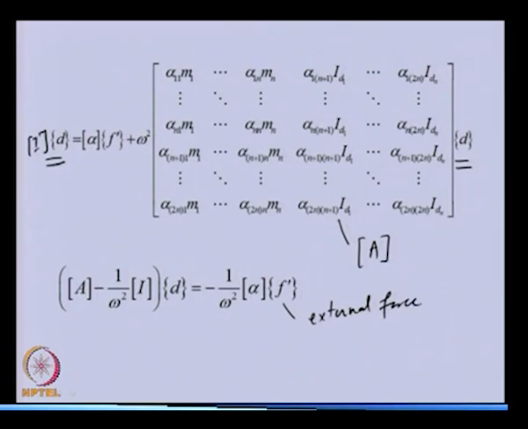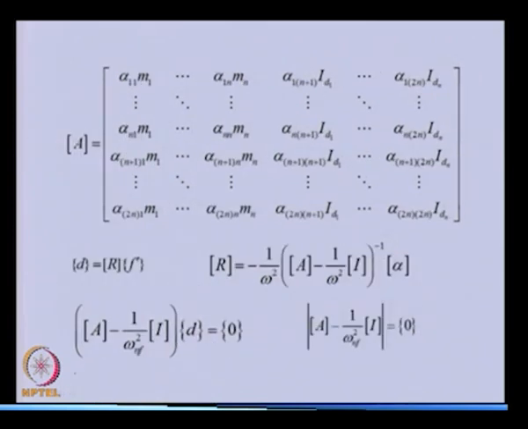This is the displacement vector, and alpha is the influence coefficient matrix, and A is this matrix which contains not only the influence coefficient terms but also the masses. Now, this particular equation is the required form of the equation. You can see, if we want the forced vibration to be solved, if we know the external force in the system, we can get the displacement by inverting this matrix.